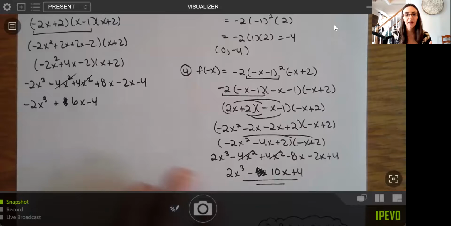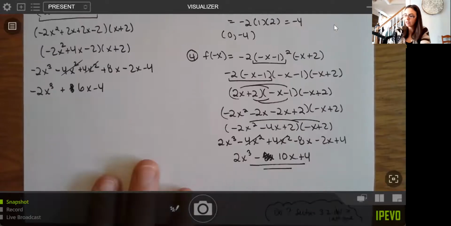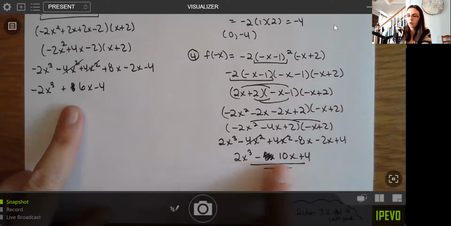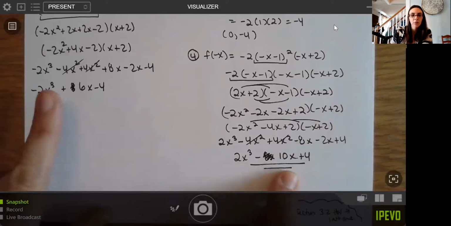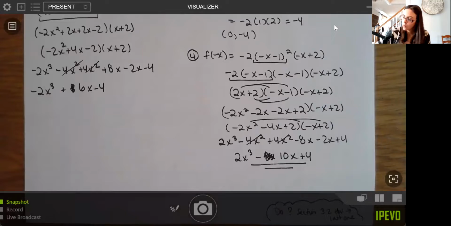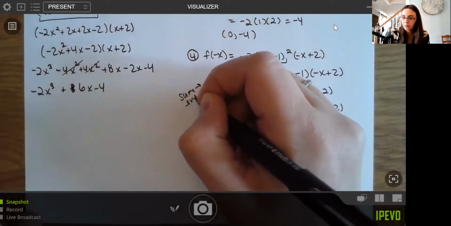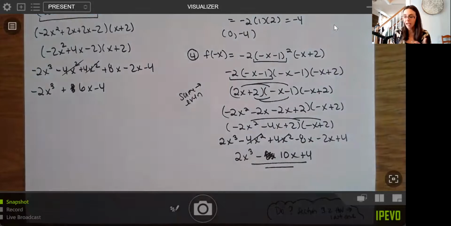All right, so I multiplied out the original equation too, just to see what we would get. And when I did that, I do see that my new equation, when I plug in -x, and my original don't match, right? They're definitely not the same. So when you have the same equation, it is even. So you have that symmetry with the y-axis.